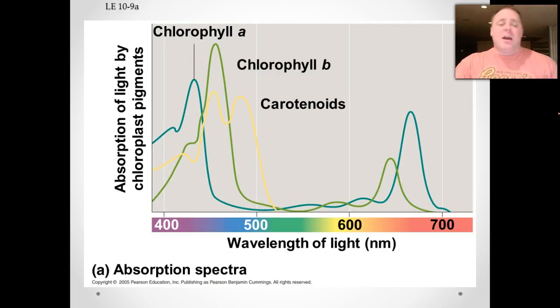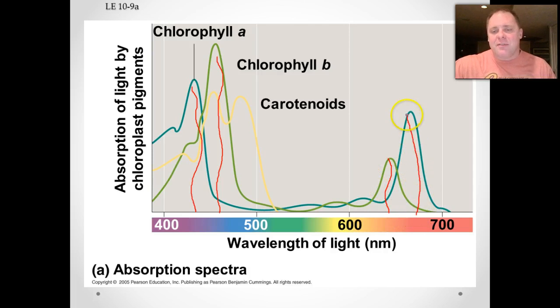So if you take a look here, we have an absorption spectra that has 3 different chemicals on it. One of them is chlorophyll A, one of the chlorophylls, another one chlorophyll B, and then finally this other class of things called carotenoids that are going to absorb different wavelengths of light. You can see they're all very similar to each other, but they're all just different enough to be specialized for a different wavelength of light. So chlorophyll A, you can see down here, absorbs something in this range, and we'll find a number for that later. Whereas chlorophyll B, right here, is going to be this guy. He's absorbing somewhere up in this region, so they're slightly different. We also have those same 2 curves up here, 2 other wavelengths of light that we're going to be focusing on, that guy and this guy.